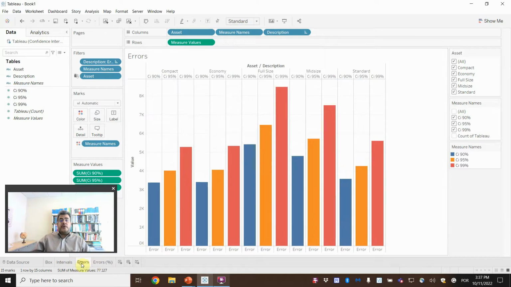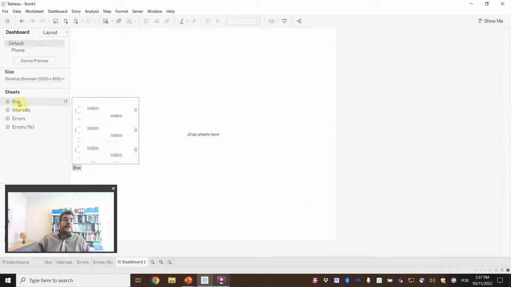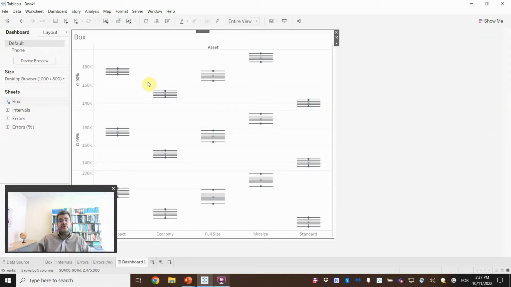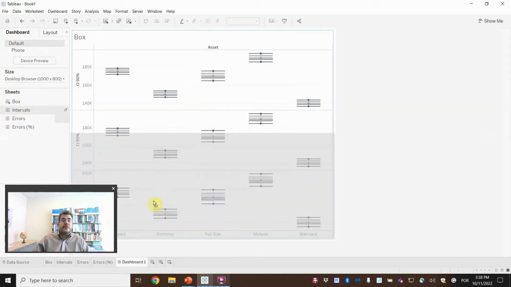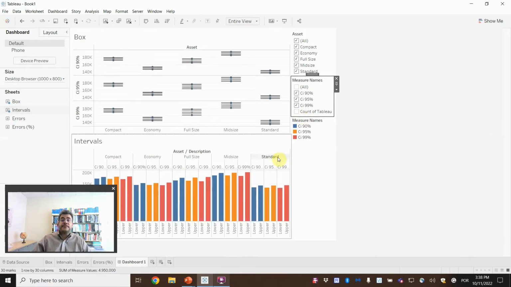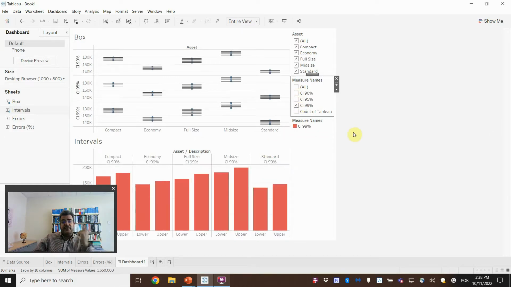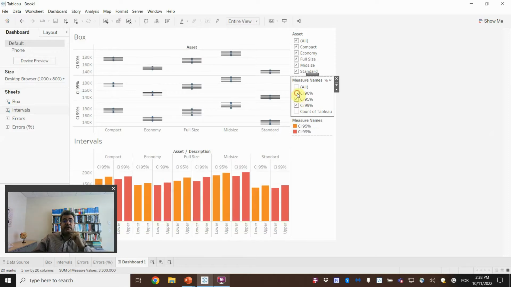And here we are. And then we can create a dashboard. So a box to check all of the intervals. And then the intervals. Here, let's remove this count of Tableau. And we are good. And then here we want to check only the 90 and 95 or whatever.